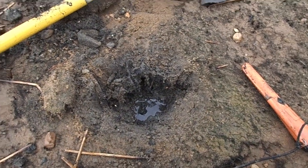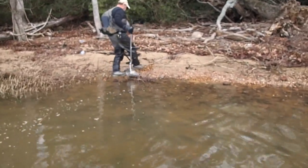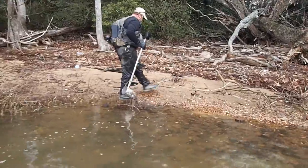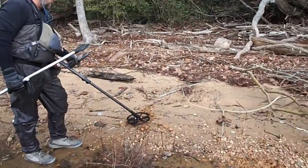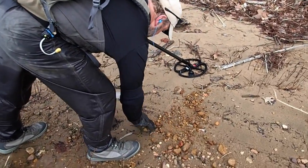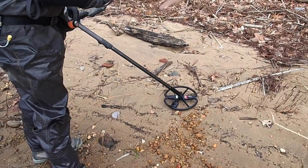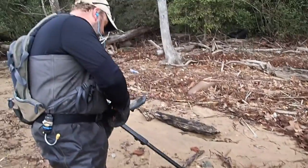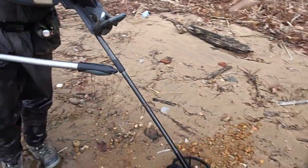We're going to keep trying to dig some of these mixed targets in this area because some of them do contain bullets and stuff. John says he's got a pretty good hit up here. We're getting multiple hits in here - a lot of iron hits, along with a copper washer and nail. That's what gives us some weird hits in here.